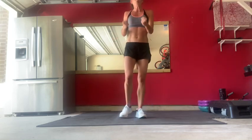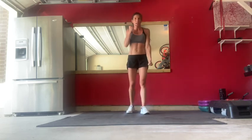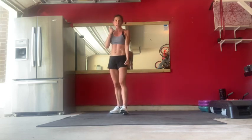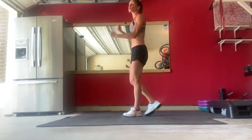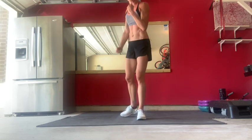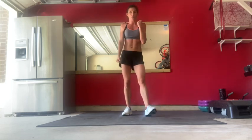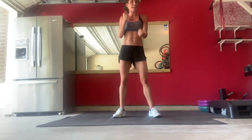If you need to, you can even walk around a little bit as you're doing your bicep curls. One up, one down. That may help you to get the heart rate down from the dynamic strength you just hit with the lunge series. If you let your mind drift, you're going to find you quit flexing. You've got to stay super sharp, focused on curl, flex those muscles. When you have an actual dumbbell in your hand, the weight does that work for you. It triggers that brain response. But when it's an imaginary dumbbell, you've got to stay focused.